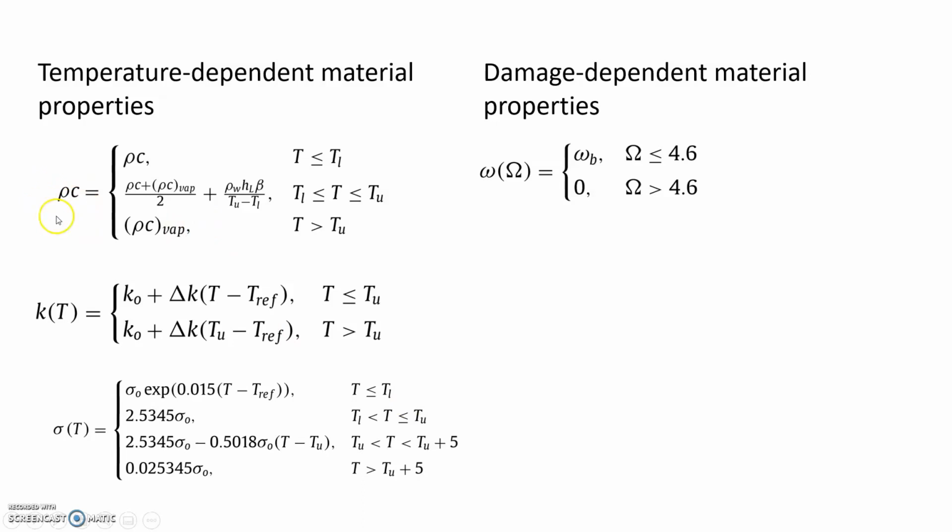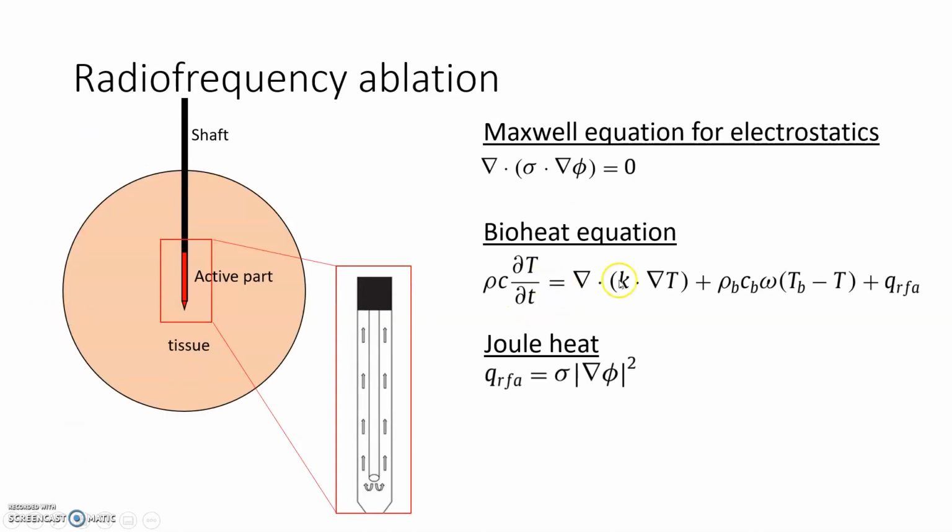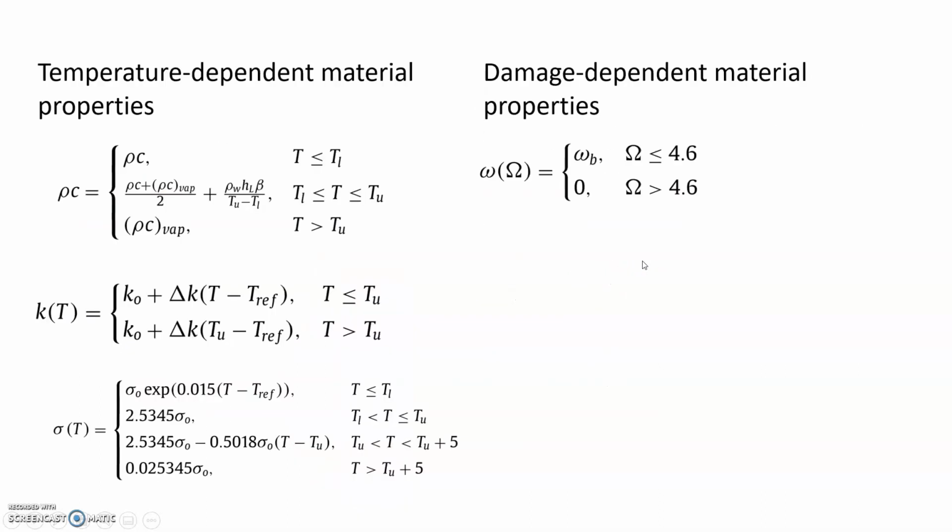The first one would be the heat capacity, or rho times C. I'll get into this later on. We'll look at the next two, which is K. So what is K here? K refers to the thermal conductivity. And in biological tissues, thermal conductivity has been shown to increase with temperature. Because we are dealing with a process that elevates the tissue temperature, we have to take into account the elevation in the thermal conductivity with temperature, which in this example, I will be using this expression that is shown here.